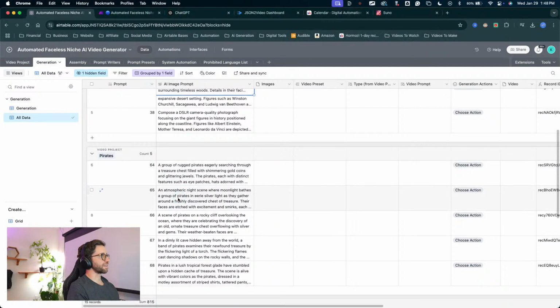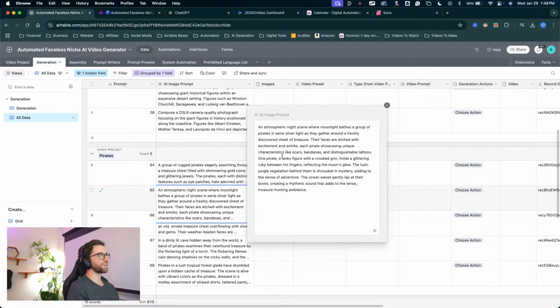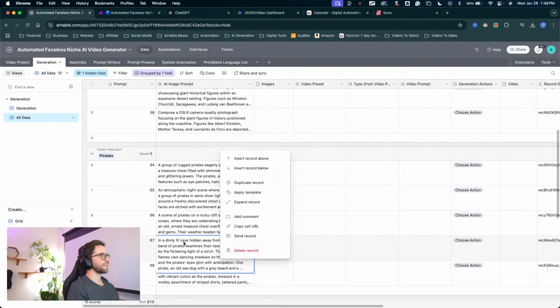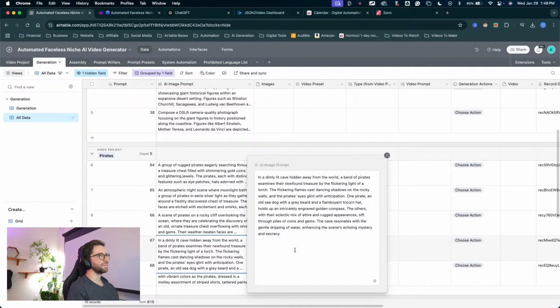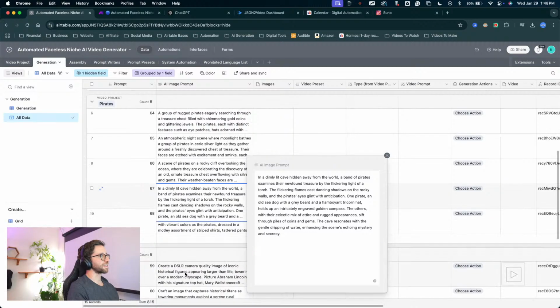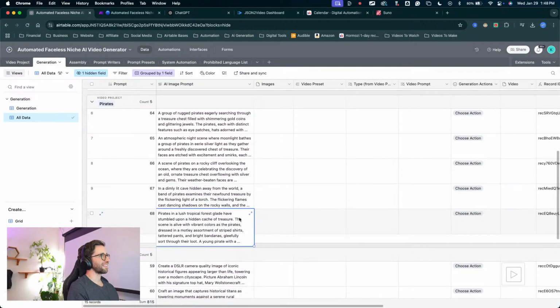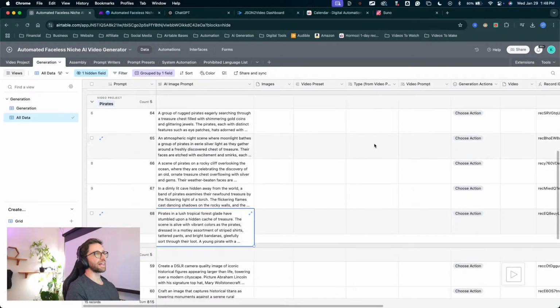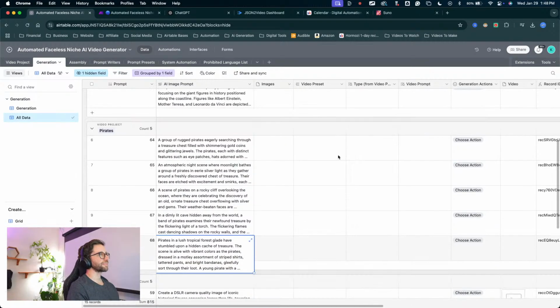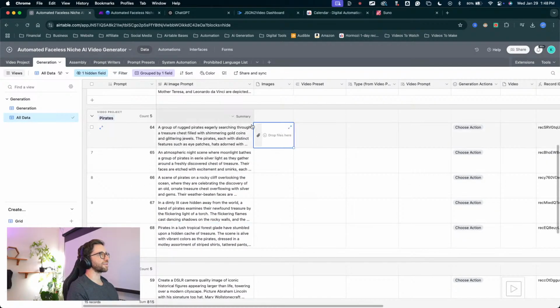But for now, it's creating each of these unique prompts for each scene. And it looks pretty good just for this testing. But we'll have to fix that prompting. Cool, so I'm not going to worry about it too much.